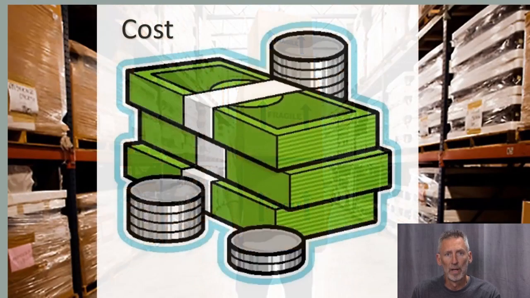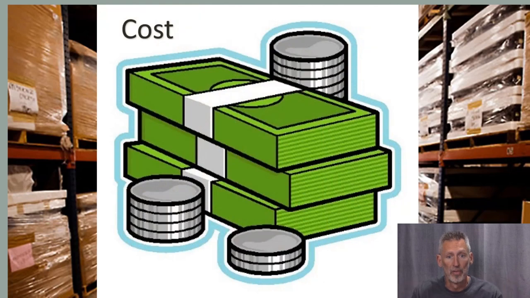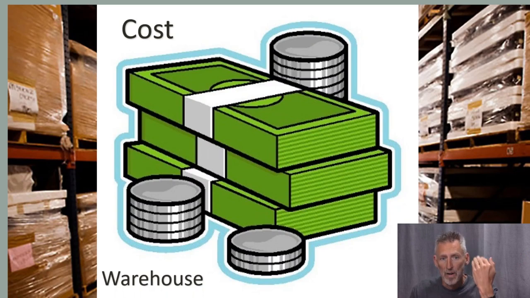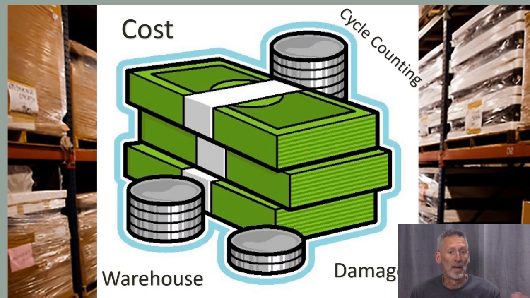All right, so inventory itself has a cost, right? The cost of the actual inventory is an investment for an organization. Beyond that, we also have the cost of the warehouse itself. So there is a cost of holding the inventory. It could be within a manufacturing facility, or it also could be an additional warehouse. We have the damage cost of holding inventory. There are times that product or inventory gets damaged in that process. So holding too much inventory especially can result in damage to that inventory. As you hold inventory, you have to account for that.